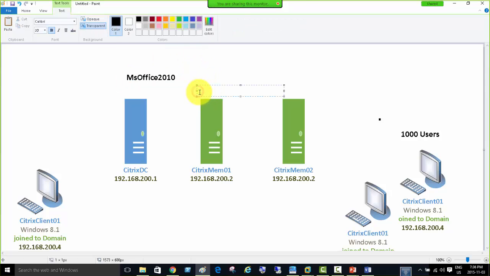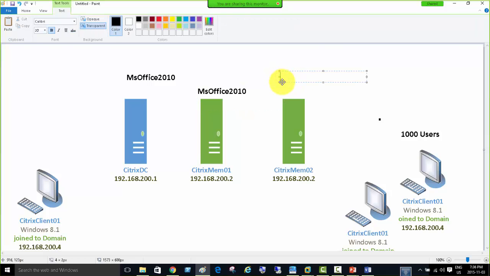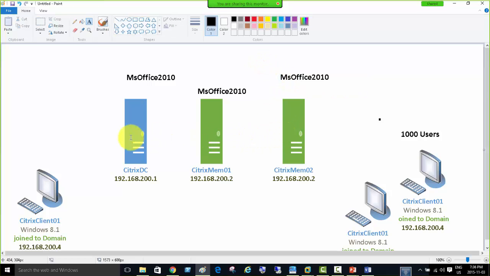So the procedure is that all 4 servers in a Citrix XenApp environment should be equal hardware, exactly the same configuration, good processing power, good memory, good hard disk capacity, and then the application of MS Office needs to be made available to 1,000 users.